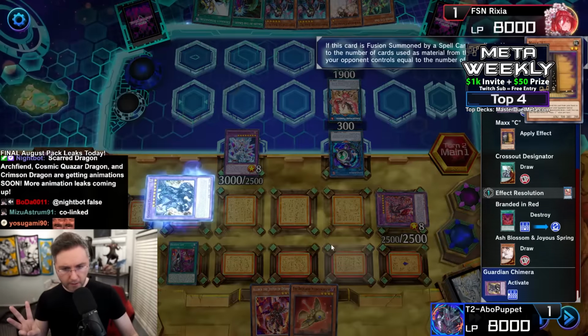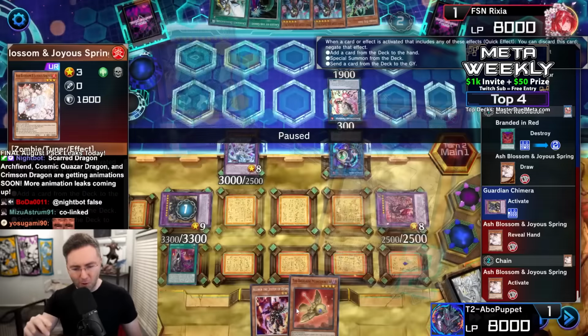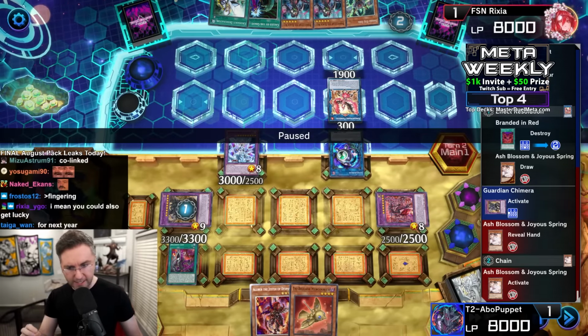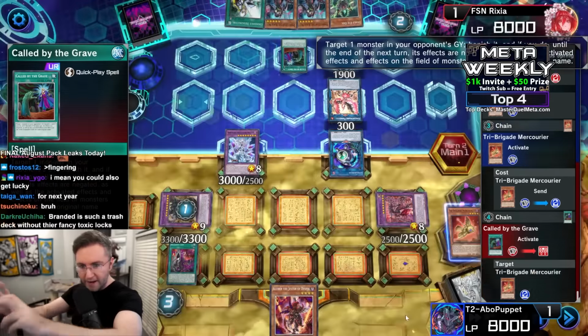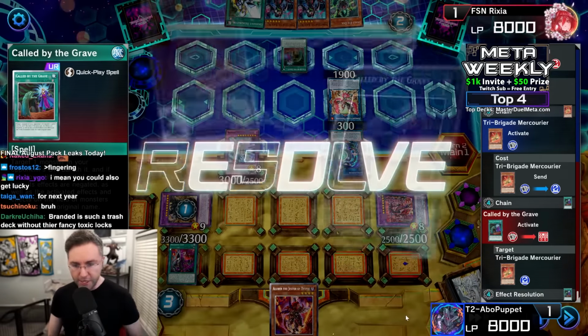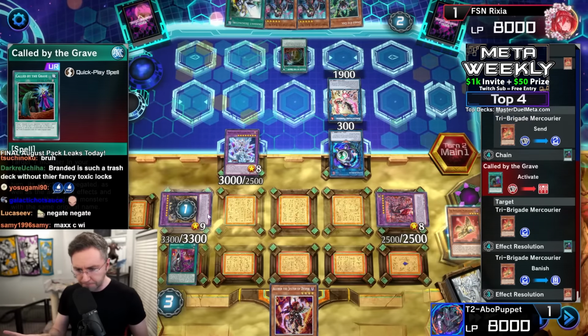Come forth Chimera, Ash Blossom negate. We have Mercourier to negate the negate, but then we finger the negate mate. Oh my Jesus. Mercourier. Negate the Ash, negating the pop of cards in the field. Call by the Grave, finger the Mercourier, which we know has been in the hand. And just like that, we lost a ton of disruption.